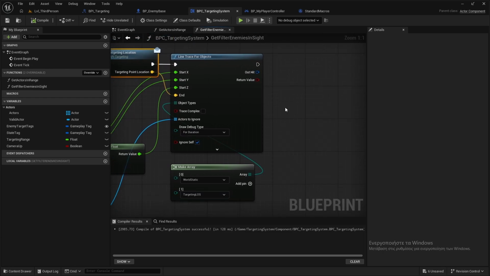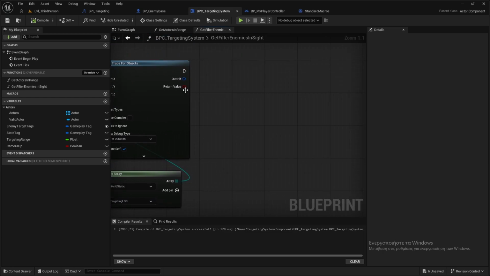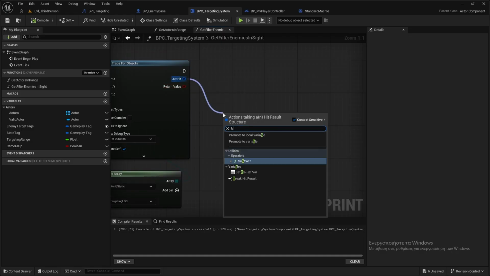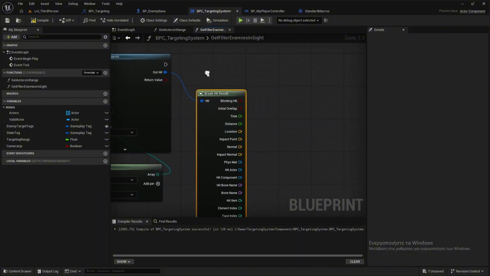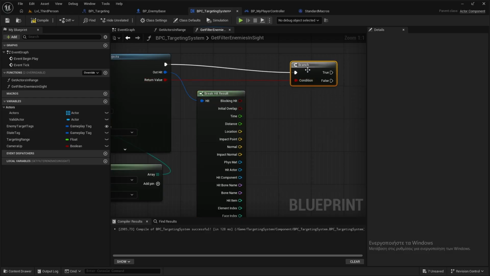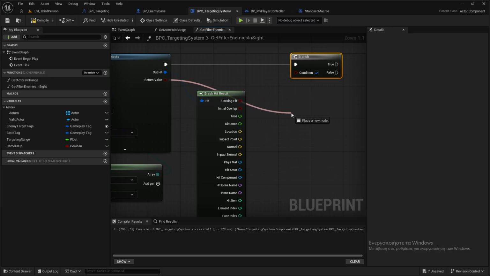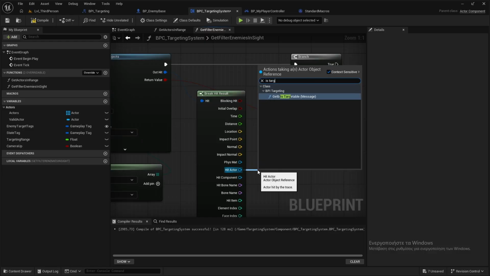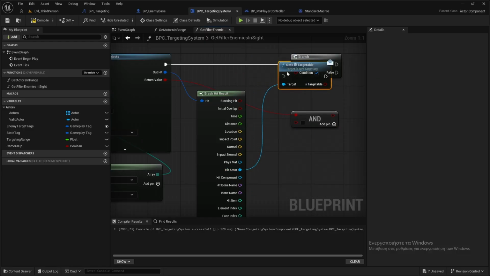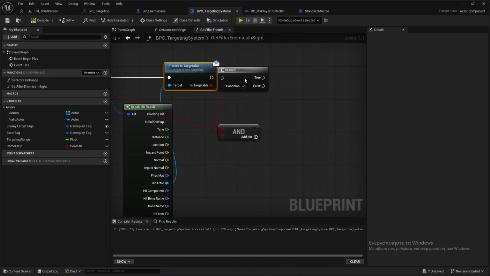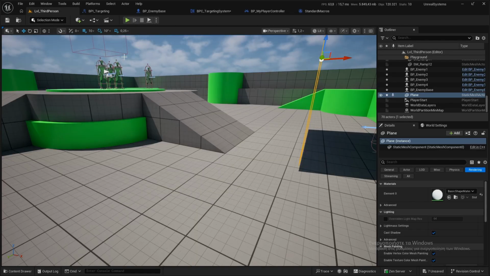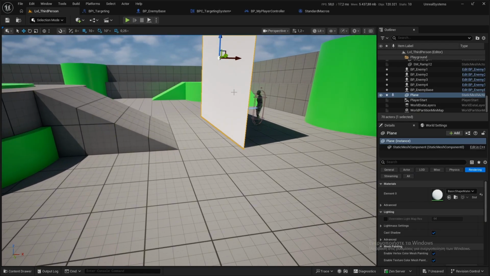now we need to break this, and if this is true and is targetable, so if both of these are true, because you could hit the plane, for example, or the wall is a static mesh.